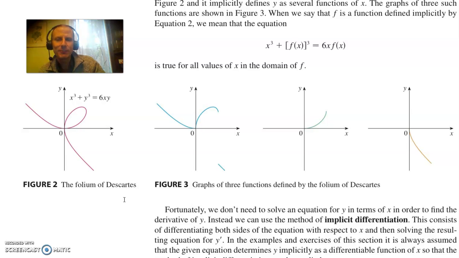So we've got these different functions, and we still don't know what y is. But the amazing thing about implicit differentiation is that even without finding y, we can still find y's derivative. And even better, the same calculation is going to give us the derivative of all these different functions we've defined.